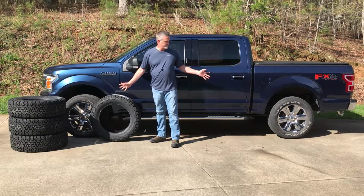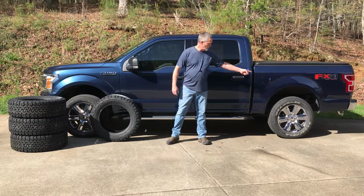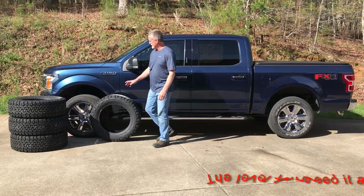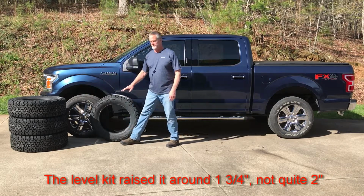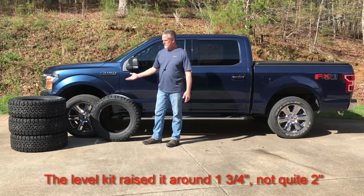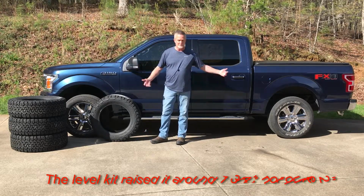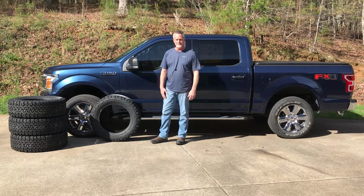Like, this is a factory rake. My wheel well height over here is 39.5 inches, and the front wheel is just under 37 inches. After I leveled it, which it is now 38.5 inches. So it's about an inch, still has an inch rake in it.